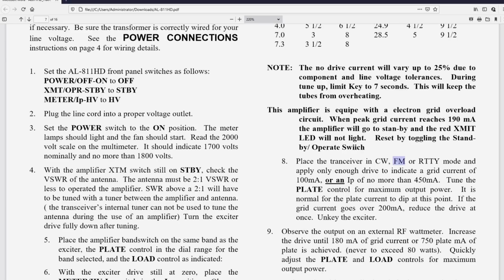Adjust the load control first for max out, and then the plate control. Load control, plate control, load control, plate control. And you're going to do that in about 5 to 7 seconds. So if you want to put the thing in transmit, rotate the load control for max out, and then unkey, stop transmitting. We're going to call it key. Then key it again, rotate the plate control for max out. Now you've done that at 20 watts. Let's do it one more time.